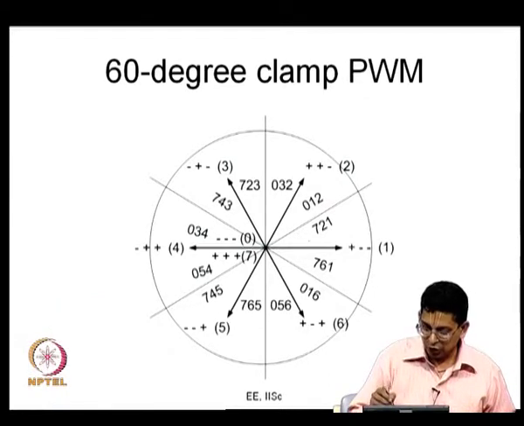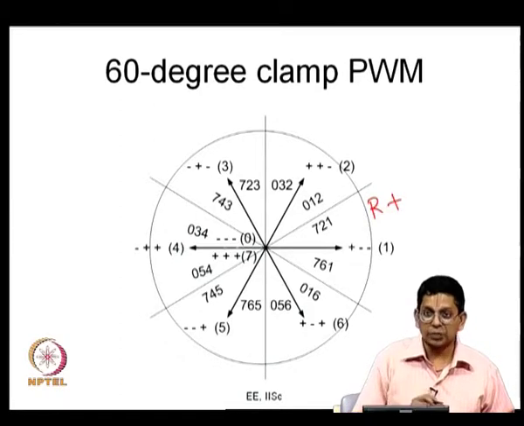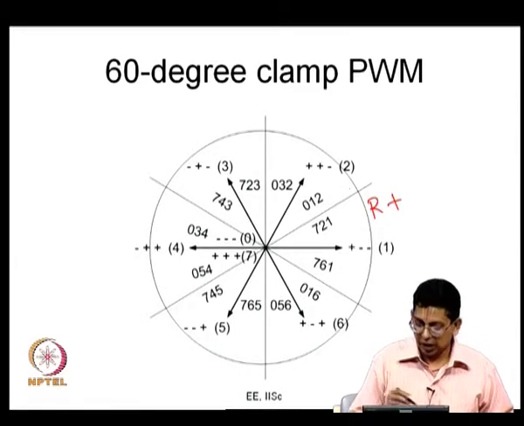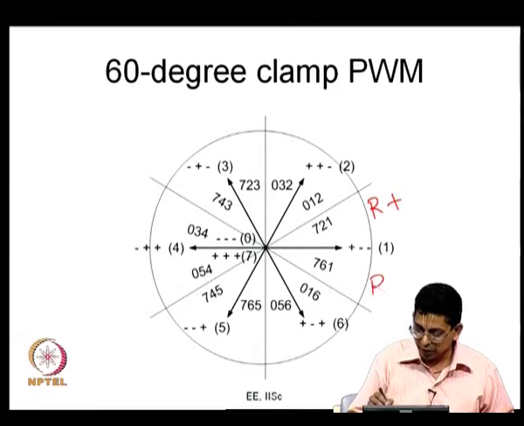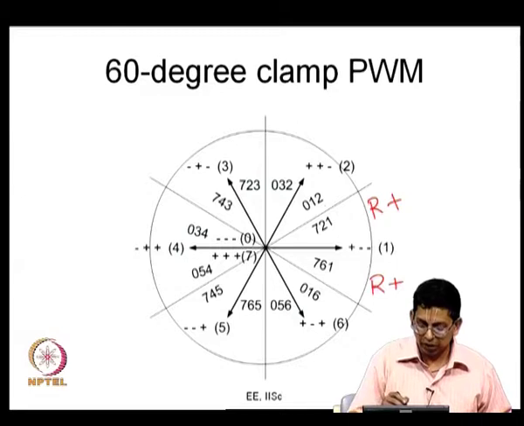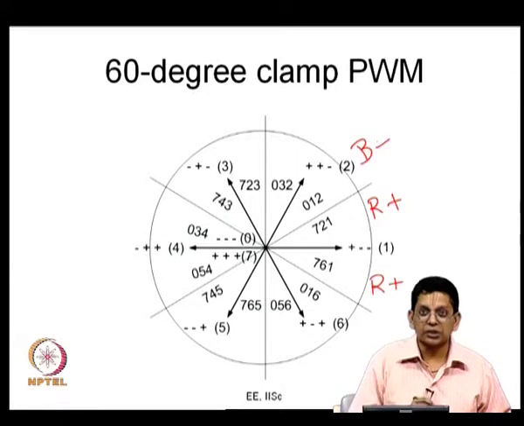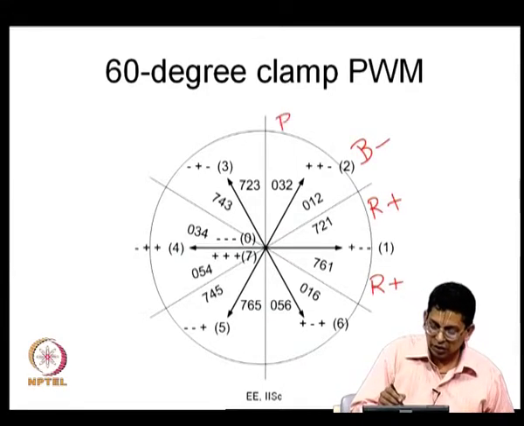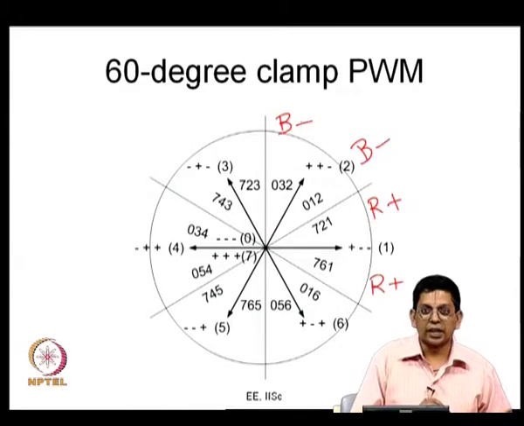So, if you say 7 to 1, what happens is R phase is getting clamped to the positive bus, you are avoiding the 0 state 0, that is minus minus minus. So, R phase will get clamped to the positive bus, and here also what will happen, R phase will get clamped to the positive bus, and if you go around you can see that is 0 1 2. So, minus minus minus, 1 is plus minus minus, and here plus minus minus, you can see that B is clamped to the negative bus here. Again in this 30 degrees also B is clamped to negative bus here.